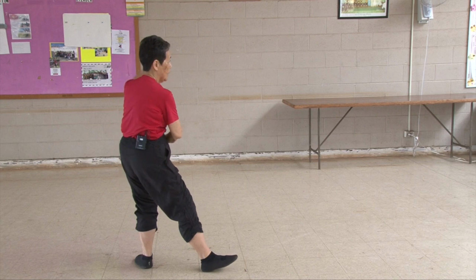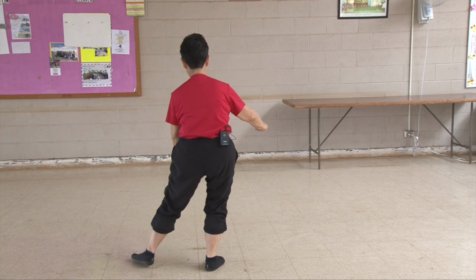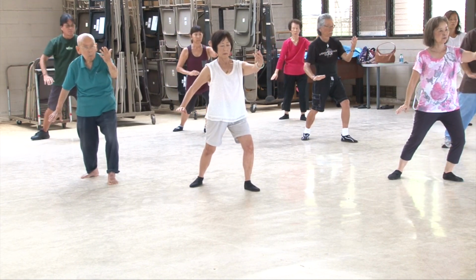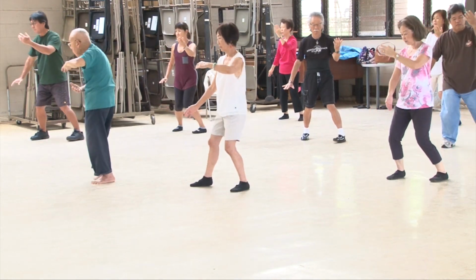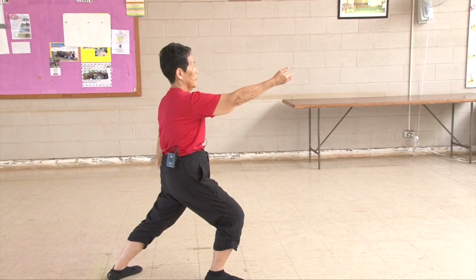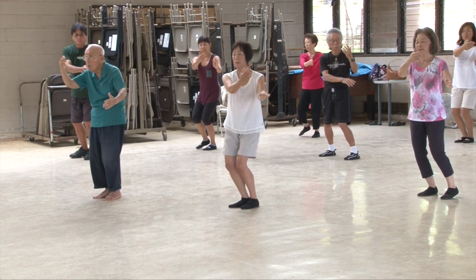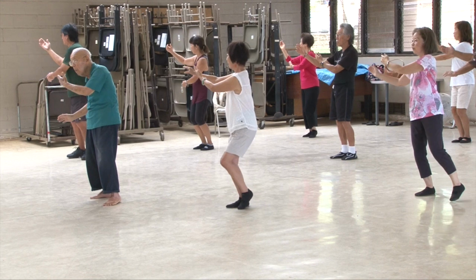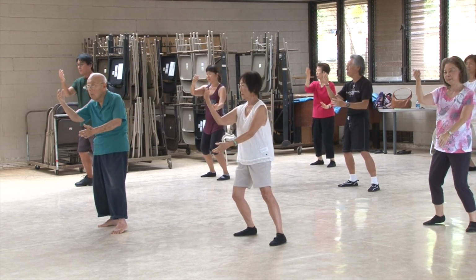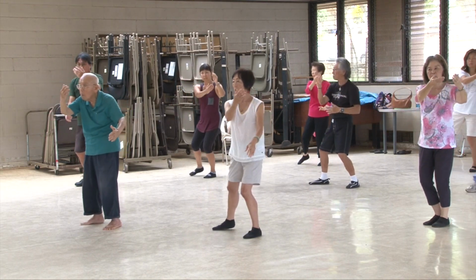Modify. Down. Modify your ball. Diagonal. Move the ball. Fingertips, angle. Flip. Sit back. Smooth it out. Make that bottom hand come up and then flip. Make the bottom hand come up and then flip. Up and then flip.